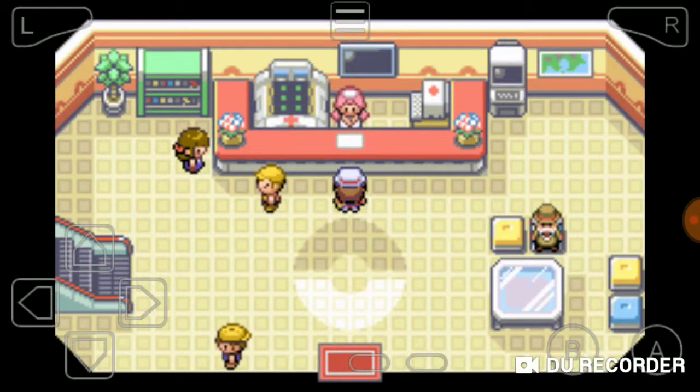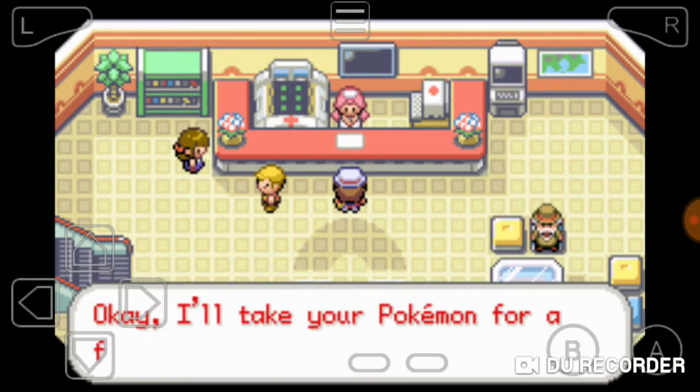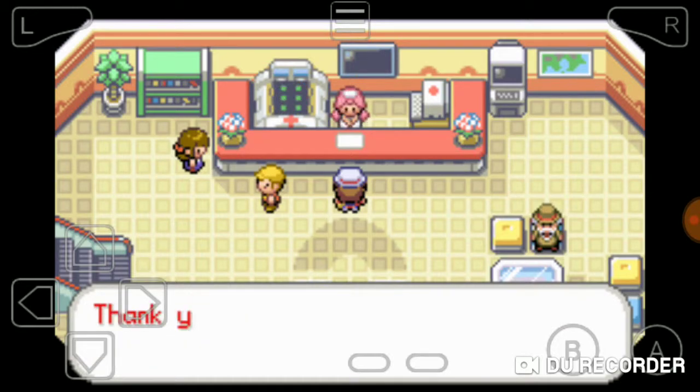But that's a really cool Pokemon. Petilil. And she's really good. She has 4 IVs over 25. I'm really happy with her.